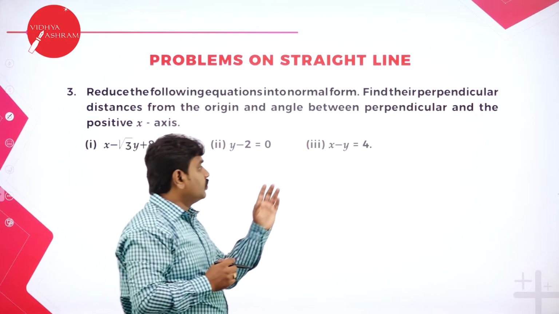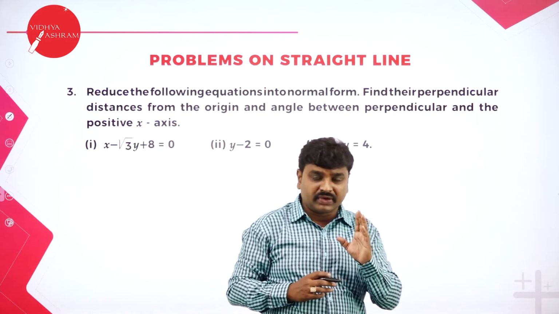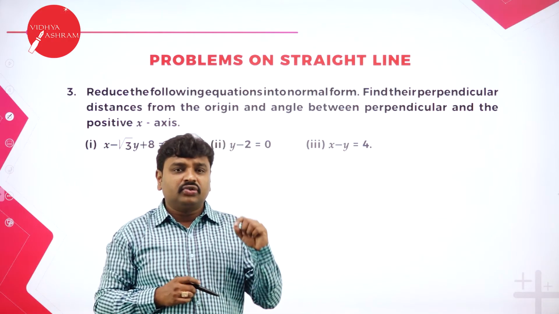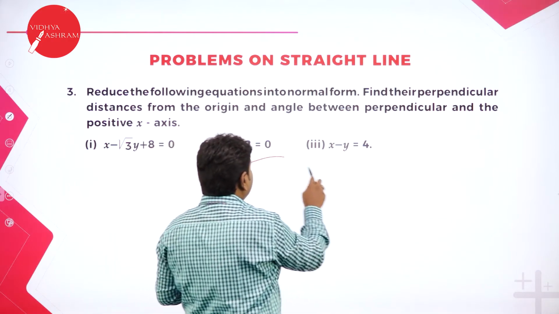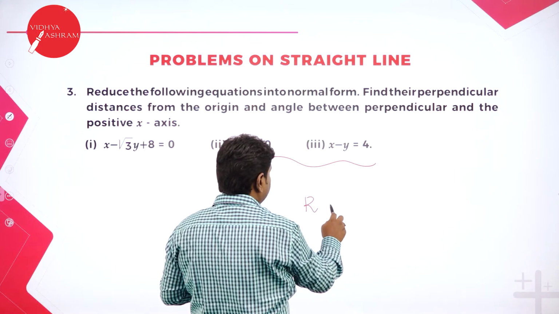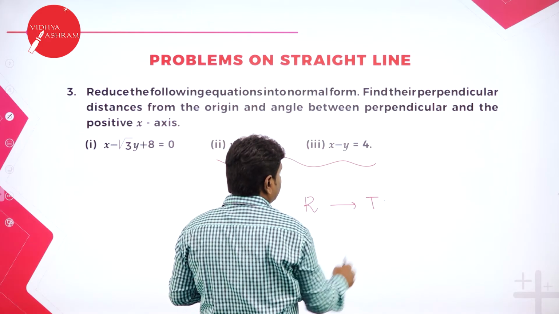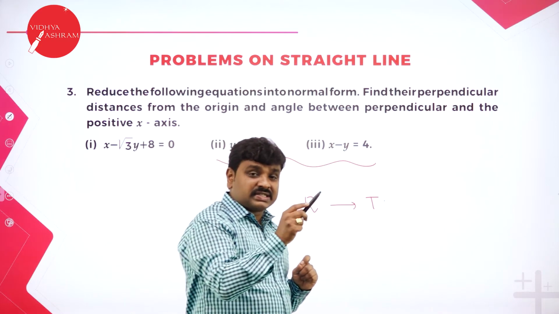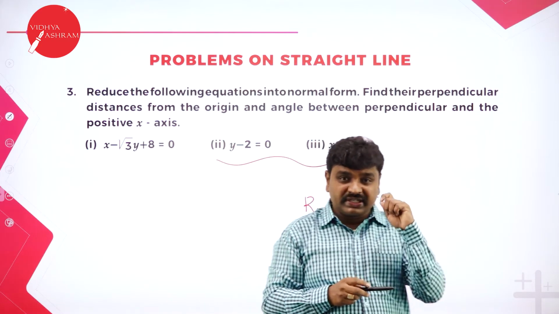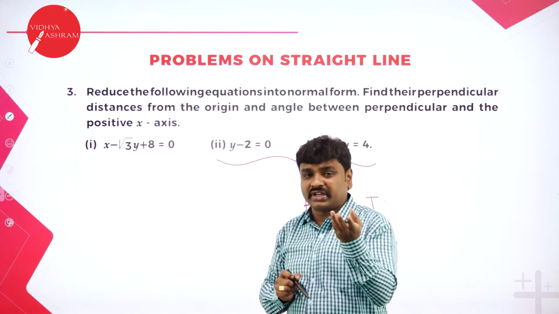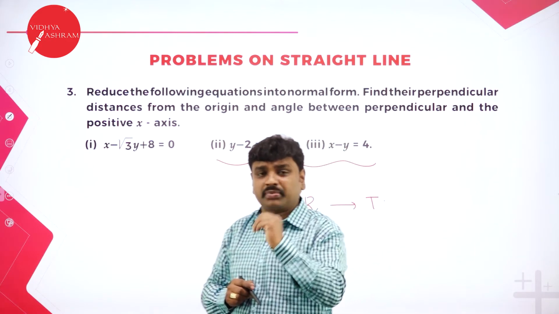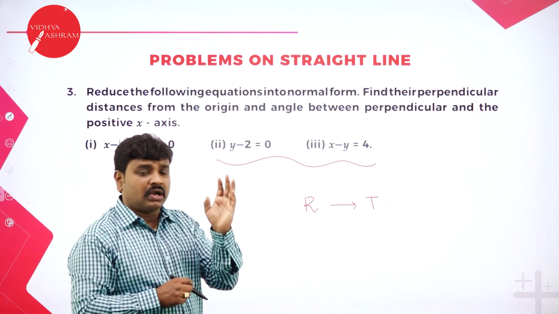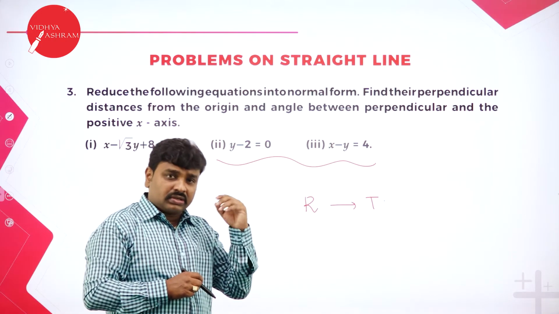Okay, so now we have another line, x minus y equal to 1. Try that. Try to reduce it, but all these problems I'll again be revising in trigonometry. Why? Because you need complete knowledge of ASTC rules so that you can decide what is positive and what is negative. But for the time being, we need to convert the given problem to what? Slope intercept form, normal form and intercept form.